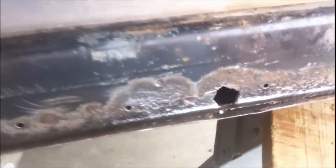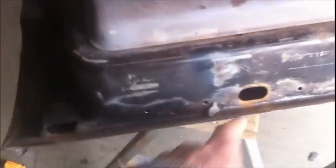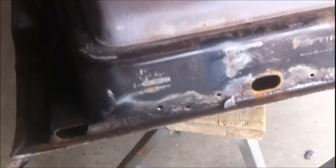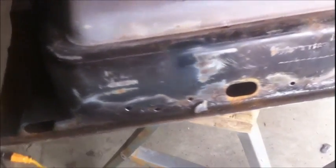Well, what the hell? Who cares? I'm gonna undercoat the bottom of this anyway. Those plugs were in there, and I don't even know what the point of having them in is. They drilled a hole and then they plugged it. I don't get it, so I'm leaving them out.